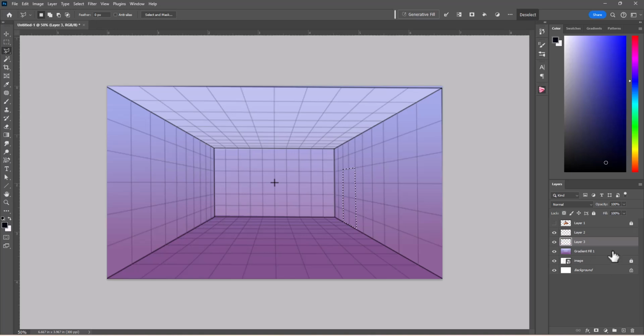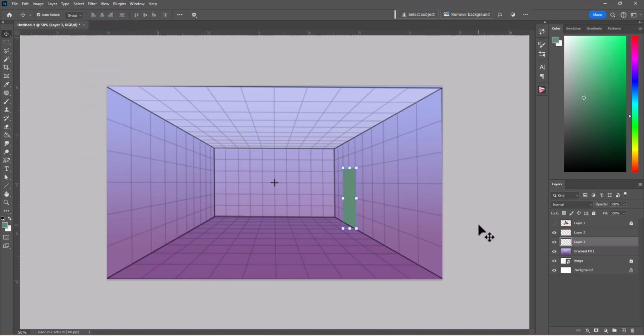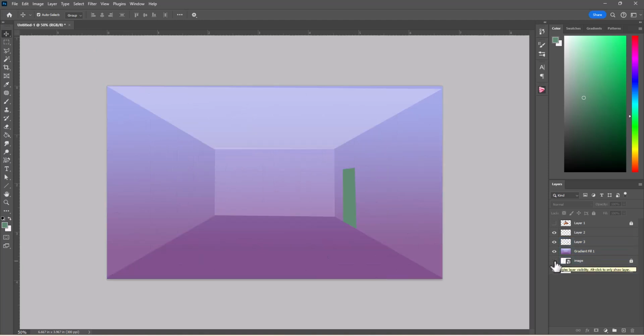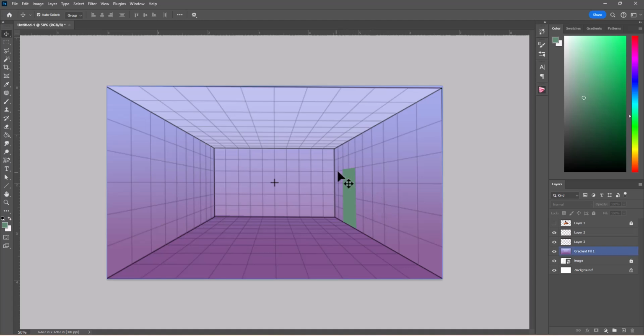And I'm going to come in here and create a new layer. I'm just going to give it a color for now. Use the fill tool on a new layer in a selected box. And you can see that box is now perfectly in perspective to the grid because I'm following this line out, this line down, this line out. We can do the same thing with windows.